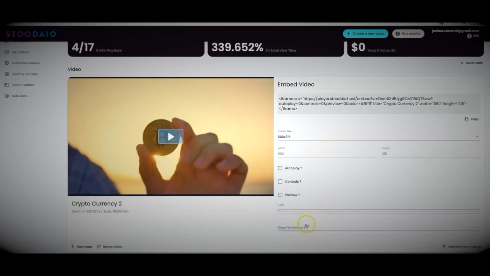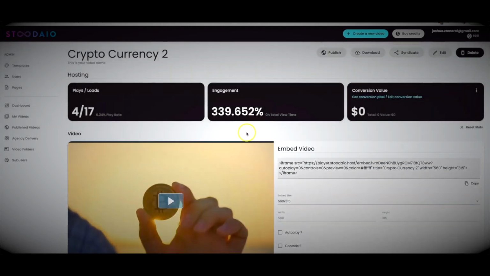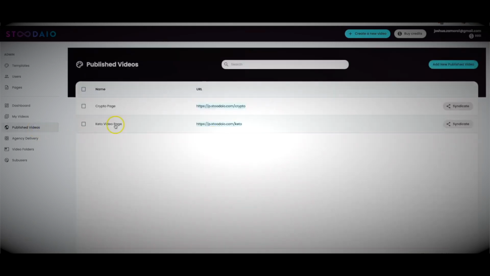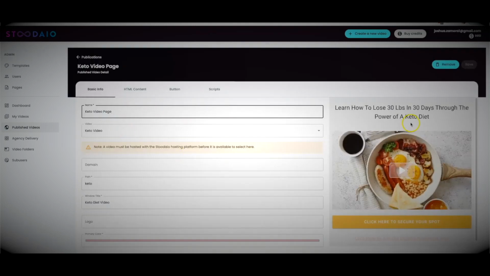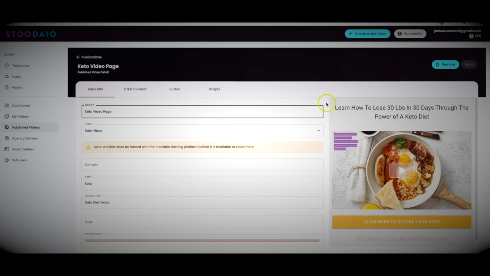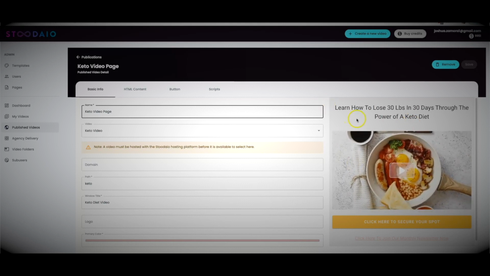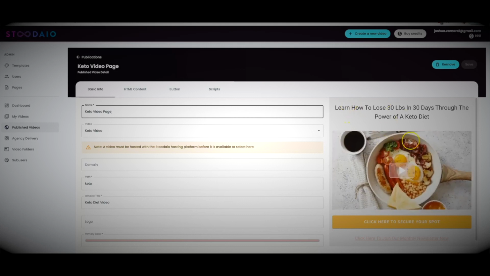All right. And here you'll also have the ability to show a watermark. So this is one of our upgrade features as well, where you can set a custom watermark, whether it's your own or your client's watermark, and have it go anywhere you want when it's clicked. And from this point, we still have the ability for you to publish this video to a professional page. So if I come here to published videos and I click on this one here, you'll see that you have the option to create high converting video pages from your videos as well within a few seconds, and start syndicating that video right away.